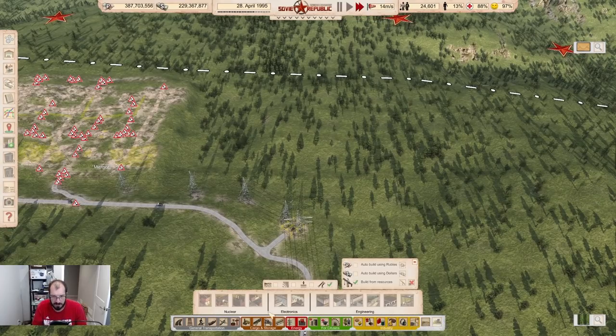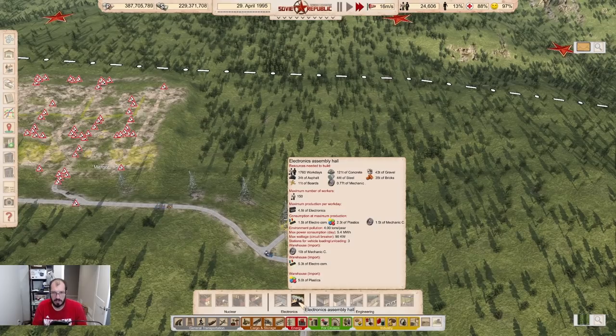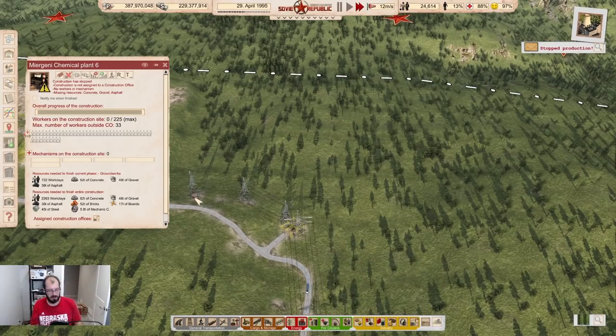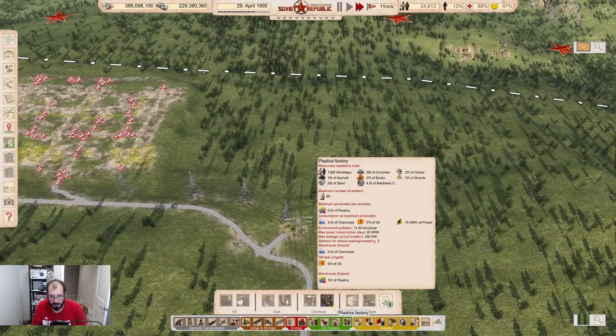So let's do that. Advanced industries. Electrical components need electronic components, and electronics assembly hall needs electronics, some plastics, and other things. What am I producing here? Chemicals. I forgot a step. Okay, no problem. We want plastics. Plastic wants 3 chemicals and 27 tons of oil.